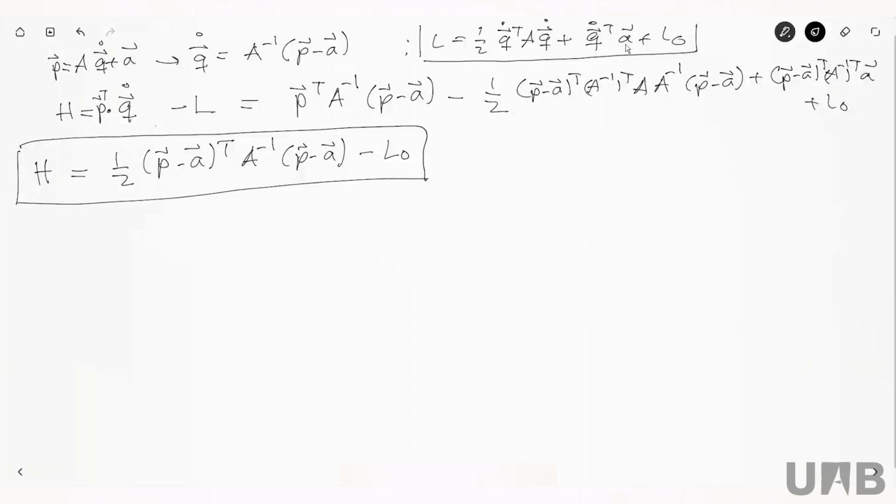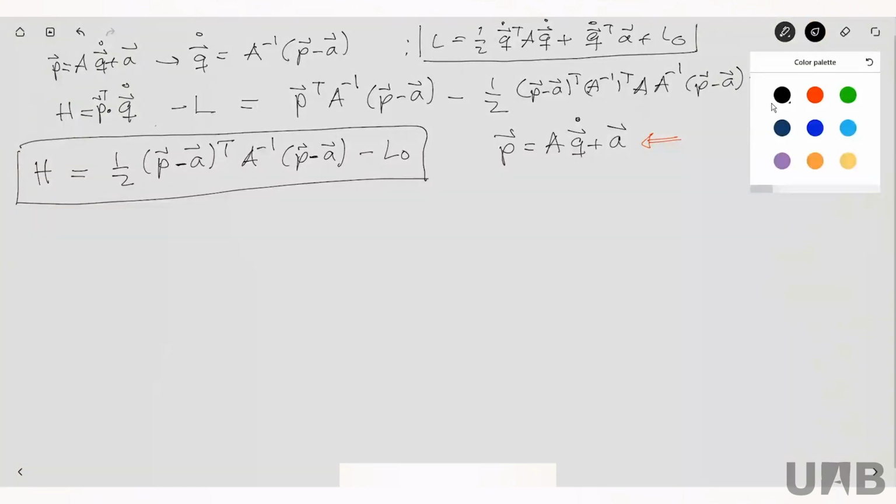All right. So notice that the same matrix which is sitting here appears as an inverse. And this little a here is also in this term here, subtracting, okay? And remember that we also found that P is A Q dot plus little a, this little a here and little a here. So this is an example.